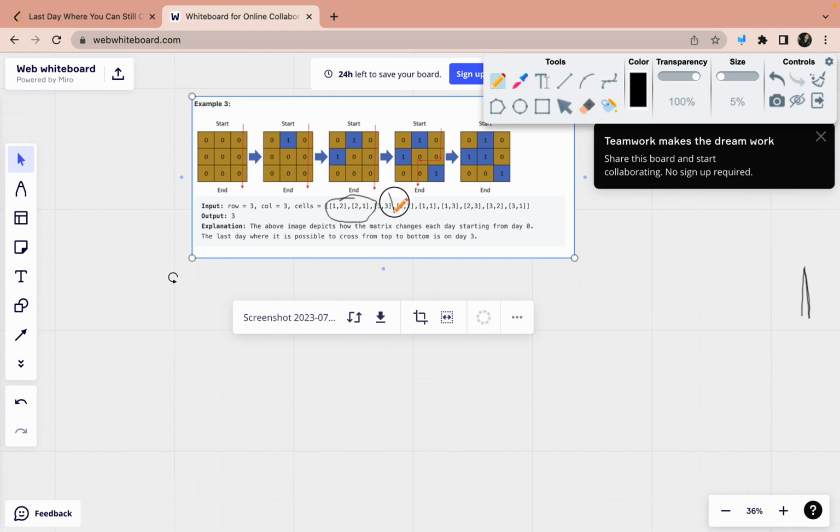Like on the third day, we will fill these three cells, then check whether we can reach from top to bottom or not. So this algorithm will work, but there is a problem. Suppose the number of rows given to us is very long. We fill our grid, then traverse again and again for every cell. We fill it again and then traverse from top to bottom. Then it will take a lot of time and will not be accepted. We are linearly traversing and then checking, so this solution will lead to time limit exceeded.